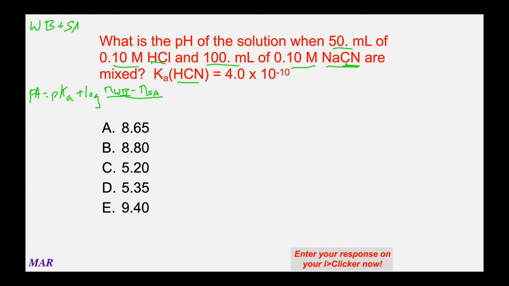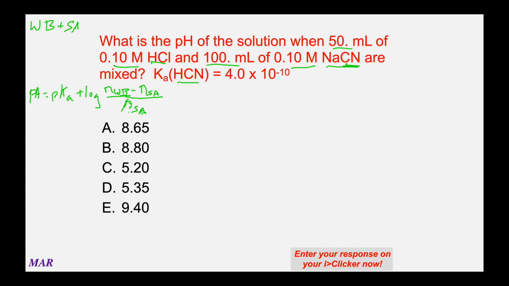In the Henderson-Hasselbalch, one of the variants was you can write NWB minus NSA, and on the bottom you'd write NWA plus NSA, moles of weak acid plus moles of strong acid. Now, we don't have any moles of weak acid, so the NWA is just equal to 0, but we certainly have some moles of strong acid. So that's a very sloppy NSA. You can look at a better version in the titration calculations handout.